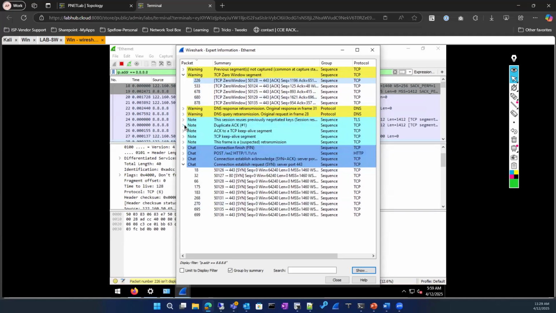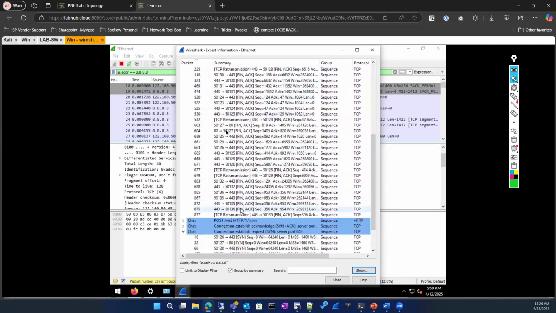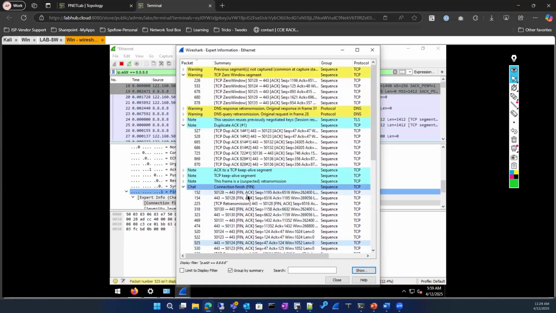There is only one duplicate acknowledgement packet. I'll come back to that; why do we see that? If you see this, there's a FIN packet. See how many FIN packets I can see here. A little bit of retransmission happened, and I see all these as FIN packets. So this will give you a bird's eye view of all your protocols.